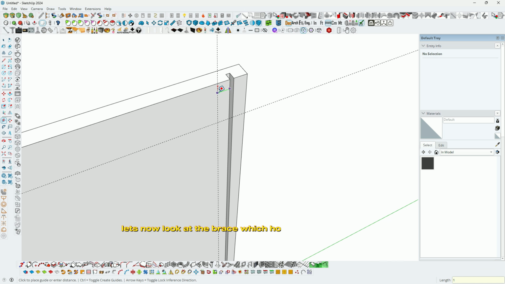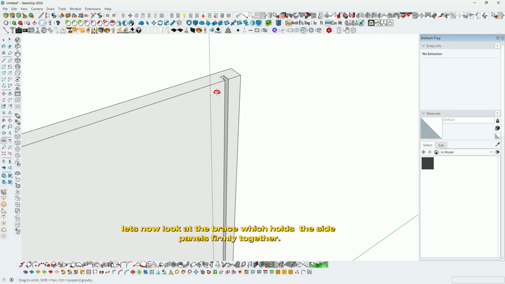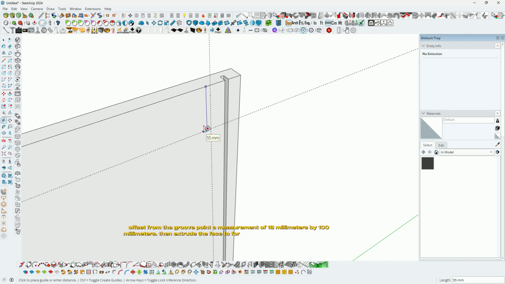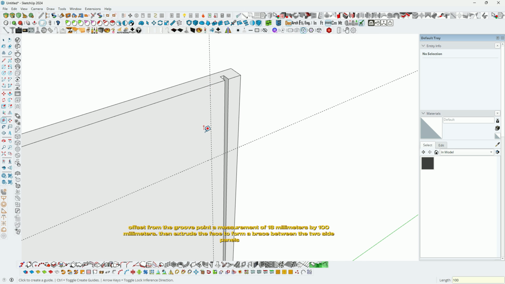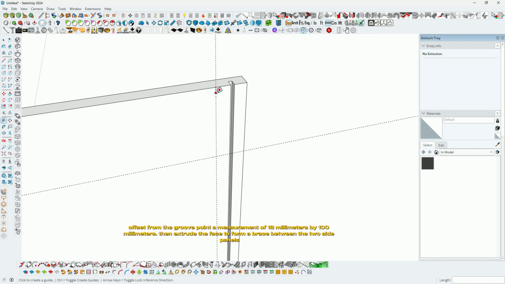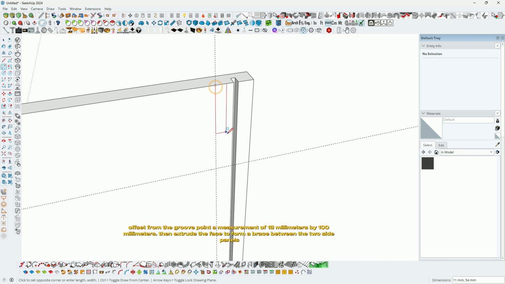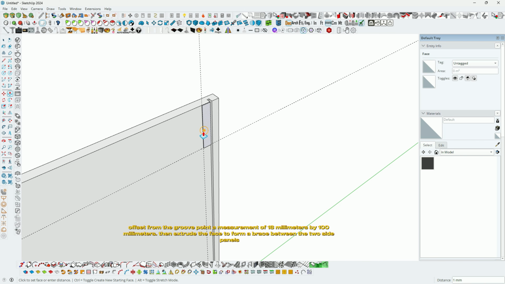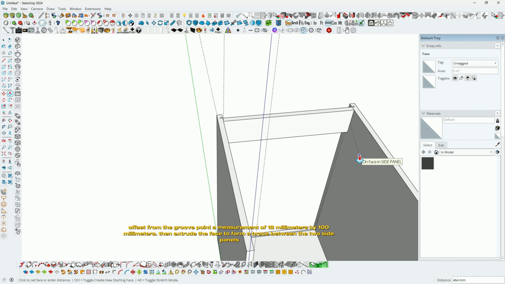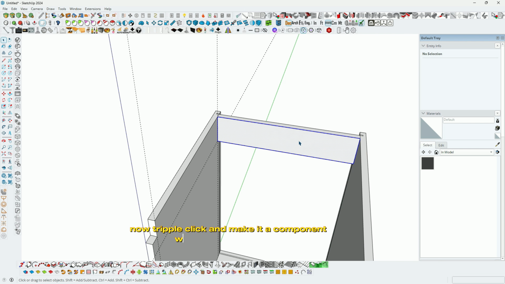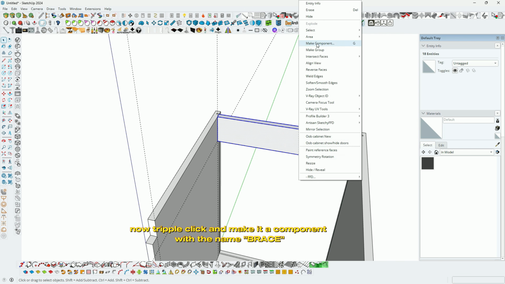Let's now look at the brace which holds the side panels firmly together. Offset from the groove point a measurement of 18 millimeters by 100 millimeters. Then extrude the face to form a brace between the two side panels. Now, triple click and make it a component with the name brace.